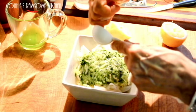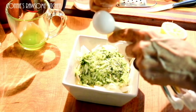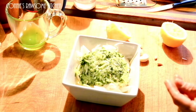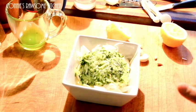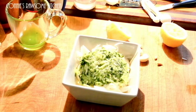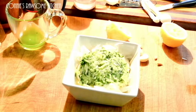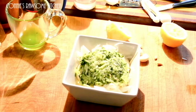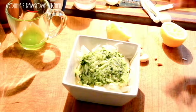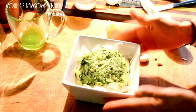So as you can see, it's very easy to make, healthy for you, a lot healthier than having anything from dairy. You know that our bodies can't break down animal protein, so it actually leaches calcium from our bones and our teeth, just so it can neutralize the acidity of the animal products in your stomach, and you end up having bone problems or teeth problems. So this is the best way to go.